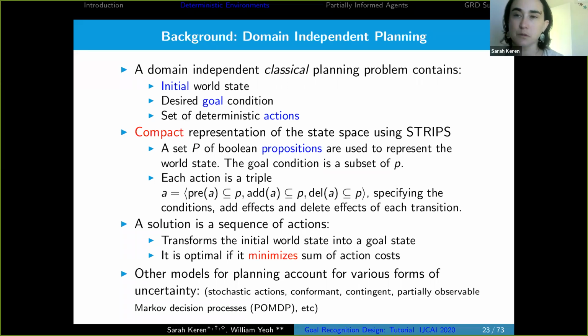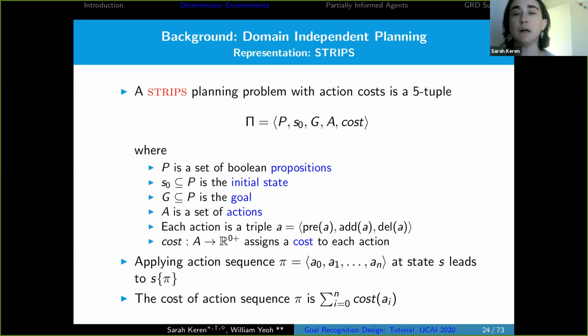And as I said, William was supposed to cover these kinds of models in his part of the talk, which isn't going to happen today, but we will include the slides on our website so that you can think about these models as well. So we are here thinking of the STRIPS planning problem with full observability, and we have a 5-tuple description of a planning problem. We have, as we said, the set of propositions. We have some subset of these propositions, which is going to be our initial state. And we also have a goal condition, which is, again, a subset of the propositions that is going to define the goal state.